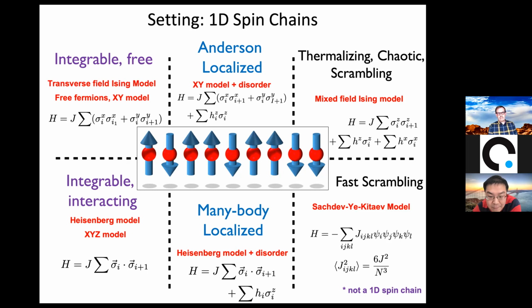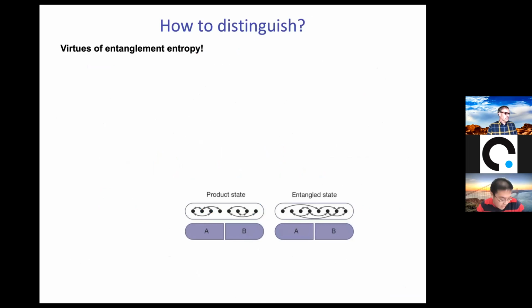There's a model going under the moniker of the Sachdev-Kitaev model, which exhibits a type of dynamics called fast scrambling, which is conjectured to saturate bounds on how fast quantum information can move in these systems. And again, one wonders whether saturating this bound can be thought of in the context of advantage, or whether one can say something sharp about that.